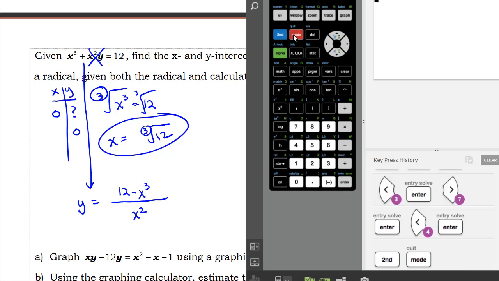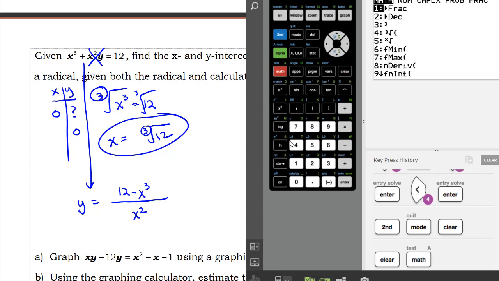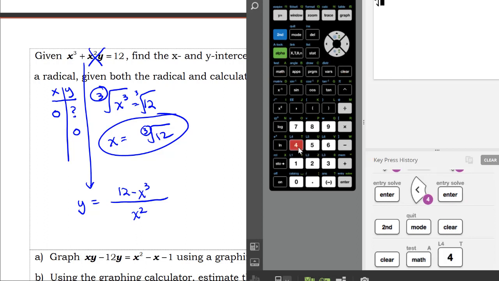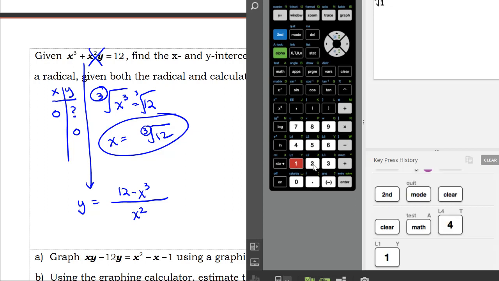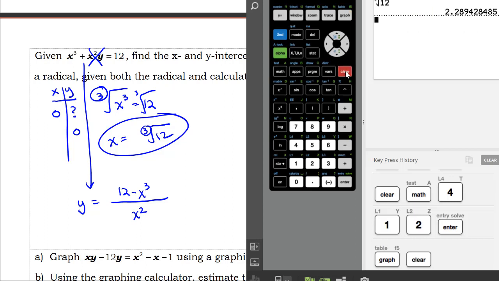Second clear. What happened to my... I'm not the second. Okay, clear. Maybe that'll work. Nope. So if I do the cube root of 12 and go back to our graph, which I erased. I'm having trouble here, but I think you'll remember the numbers are kind of the same, right? Yeah? Good. All right.